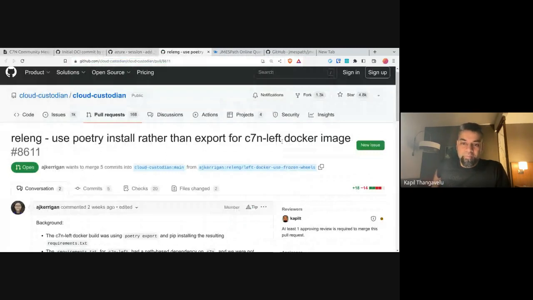I do want to continue to make, because C7 left is typically deployed inside of application pipelines. If people are using the Docker image, we want to keep the dependency set minimal. So it'll be different than standard custodian images, which are typically Ubuntu based, but that won't necessarily be a significant risk in this context, because this is more of a source static analysis versus all the other capabilities on policies.